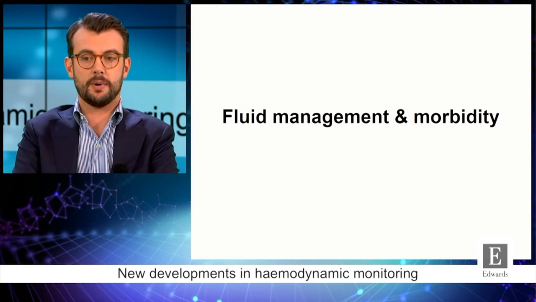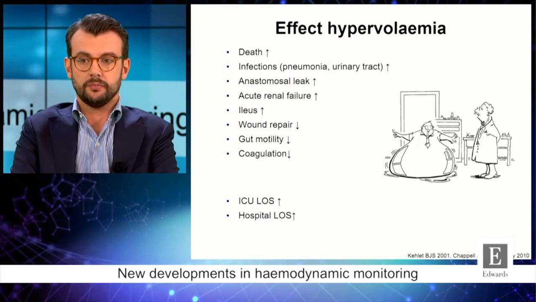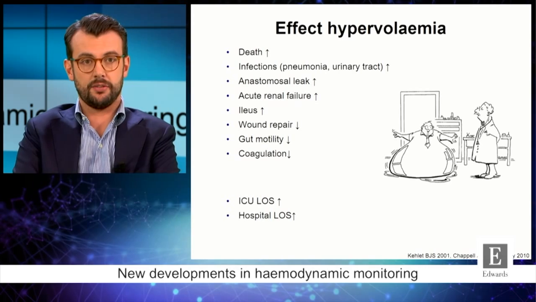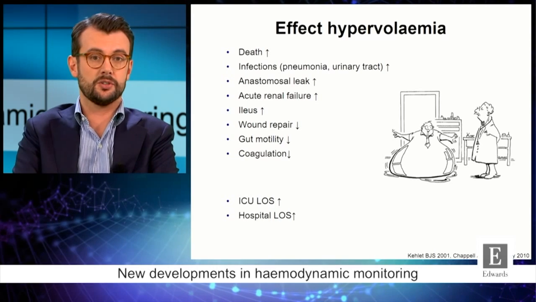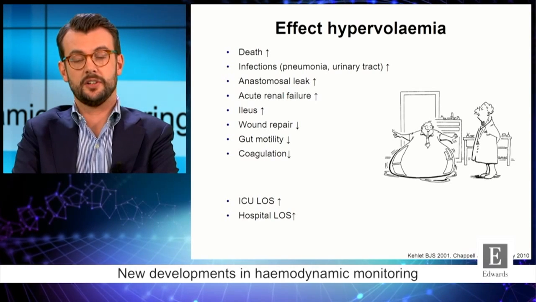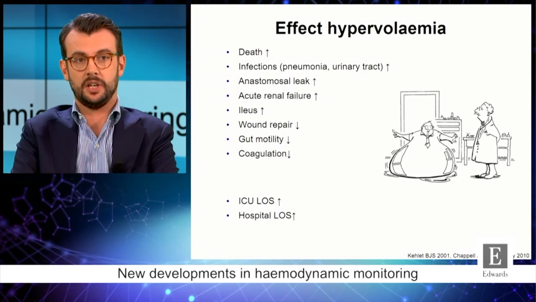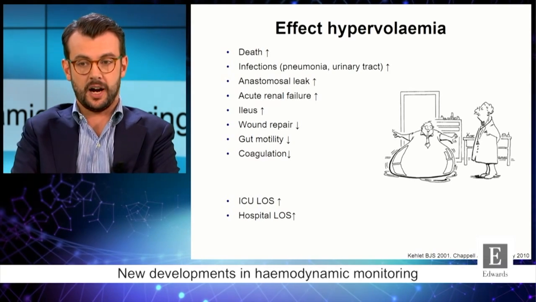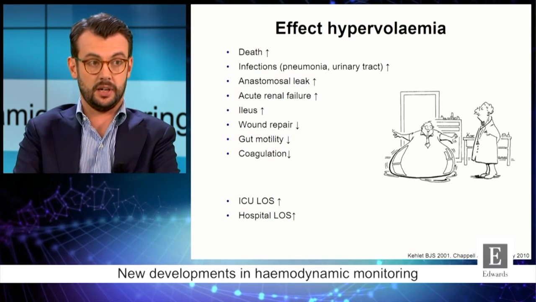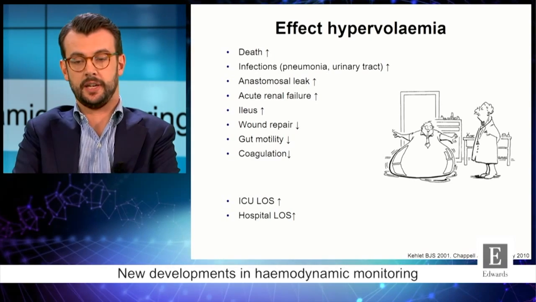So let's go on and talk about fluid management and morbidity. The effect of hypervolemia, as we all know, is that we increase the chances of death. We basically increase all kinds of nasty things occurring after surgery. And again, I have to stress here, there is a time interval between our interventions and the complications occurring. But hypervolemia in theater will lead to some nasty things happening after the patient leaves. ICU length of stay can be increased, and hospital stay can be increased as well.